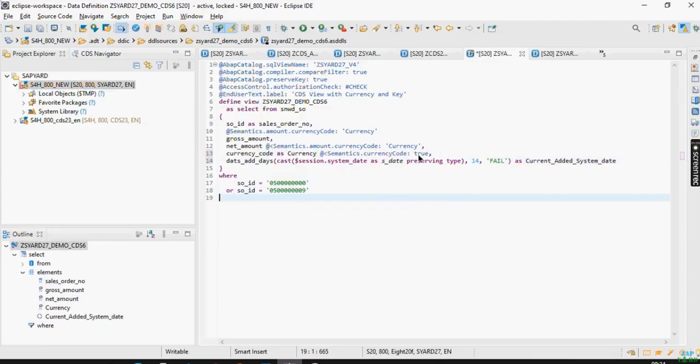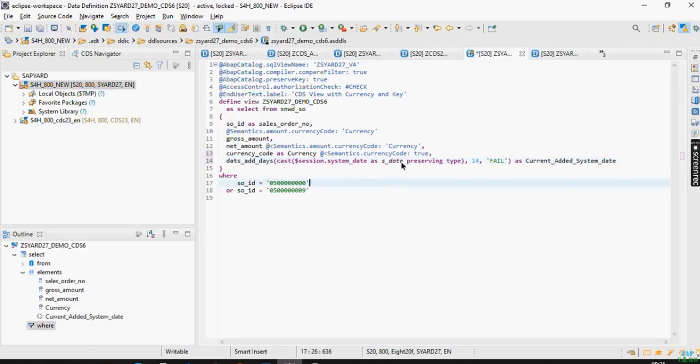So what does this do here? Preserving type comes into picture when you are using a data element of the same type to convert from one operand to the target type, and both are having the same types specifically with relation to the data elements.